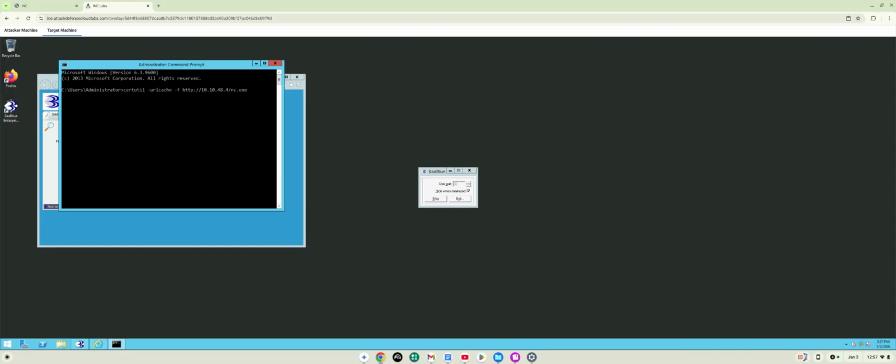All right, then I need to tell it that once it downloads that, I want it to retain that name, which is nc.exe. All right, so just checking my syntax here, making sure everything is okay. So what it's going to do is download that to my desktop once I hit enter. All right, so let's do that. All right, let's see, urlcache command. Okay, I don't see any difference here.